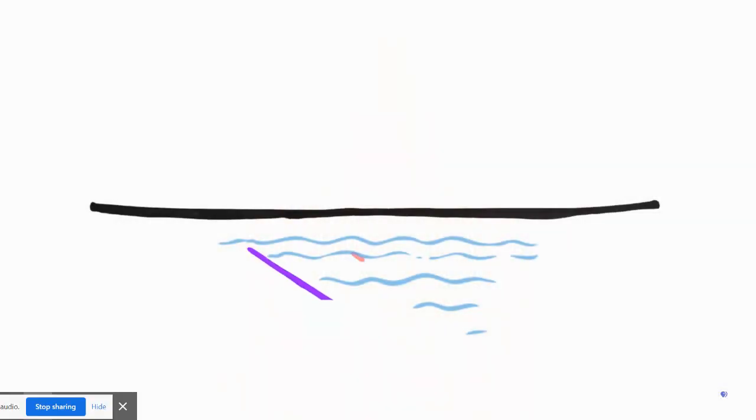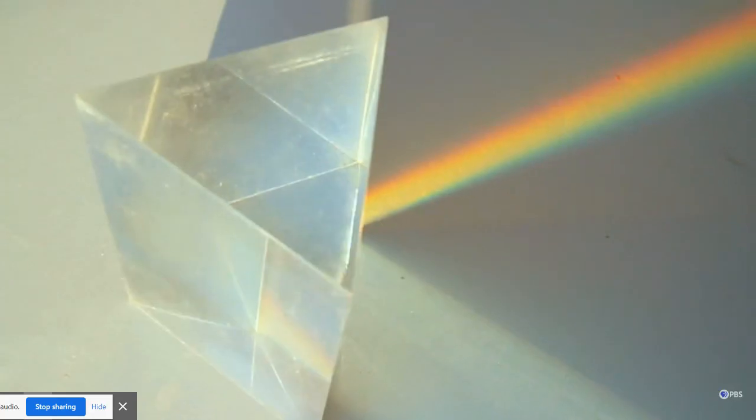But unlike the constant speed of light in a vacuum, the speed of light in water depends on the color. Violet light moves slower in water than red light, so it will bend more as it enters the water. An incoming beam of white light will be spread out and separated into a spectrum of color. We call this dispersion.